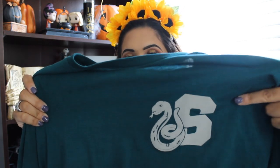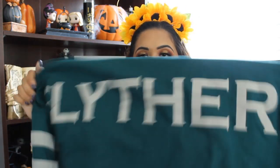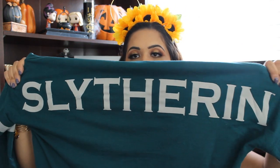So this is what it looks like. I've actually already worn this to work. It has a snake on it, and it says S for Slytherin. The back is really the best part — across the back it says Slytherin. It's a spirit jersey, very dark green color. I just think it looks really nice on. It was pretty expensive — I think it was like $35, so they are a little bit pricey.